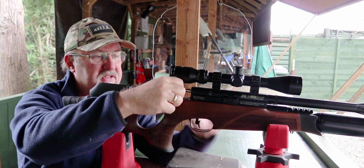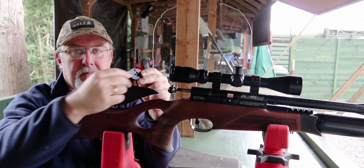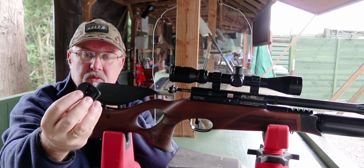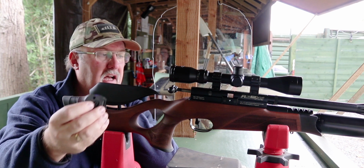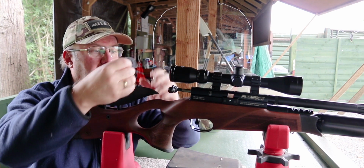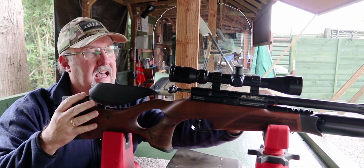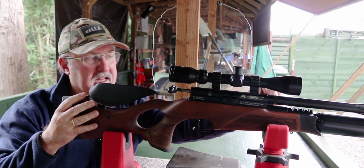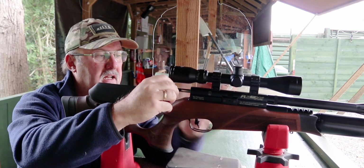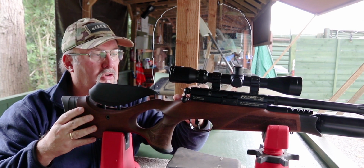Now the magazine system is operated like on the R10. Very similar magazine. Well, it's the same magazine. It's a cartridge magazine. Takes 10 shots in .177 and .22. And the magazine is actually numbered at the top here to let you know how many shots you've got left. It's inserted from the left by pulling back the bolt and releasing a locking catch on the left hand side here. And then once you've inserted the magazine, the bolt goes forward and that locking catch comes back again, and you're ready to rock and roll.